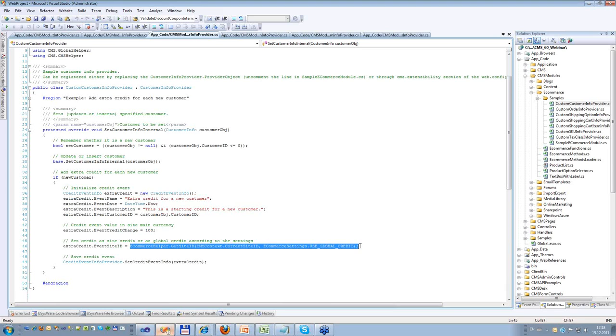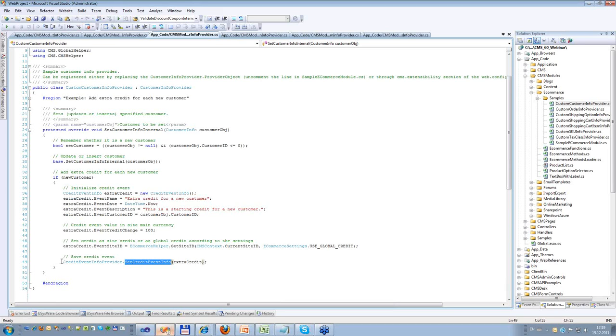This helper method is used because each site can use either site credits or global credits. So this method simply looks at the settings and returns 0 if the site uses global credit, or the specific site ID if the site uses site-specific credits. So it's only about setting the site ID, and finally set credit info.